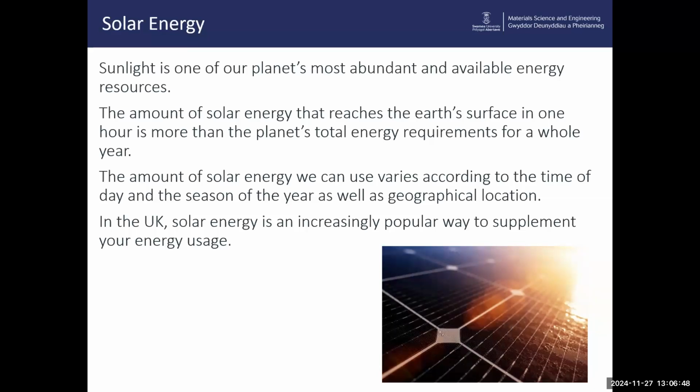So this is an interesting sentence. You may have come across this before, but the amount of solar energy that reaches the Earth's surface in 1 hour is more than the planet's total energy requirements for a whole year, which is absolutely insane. So if we can harness just some of that, then we'll be well on the way to more sustainable energy.